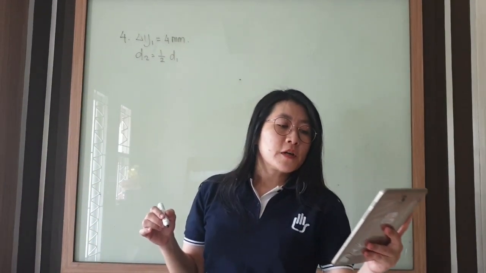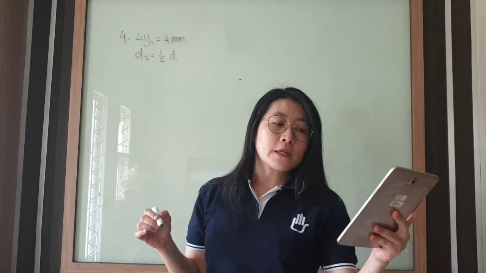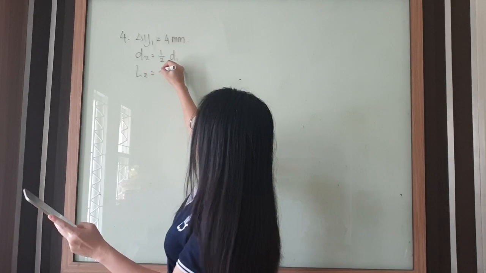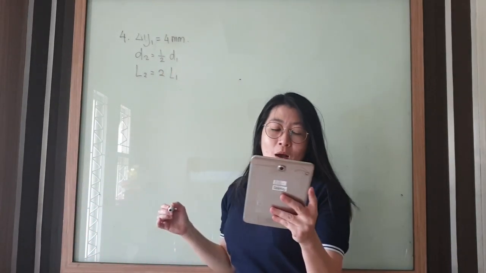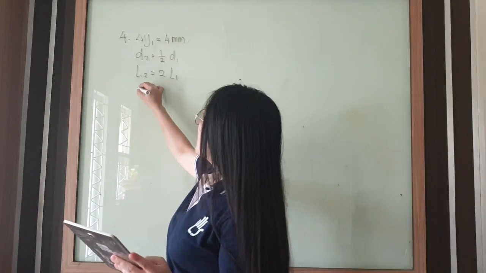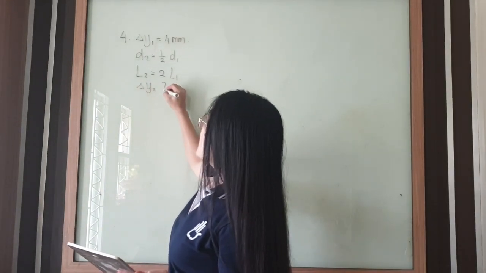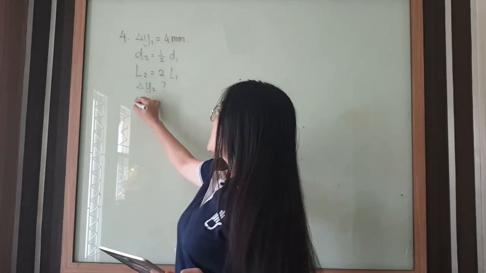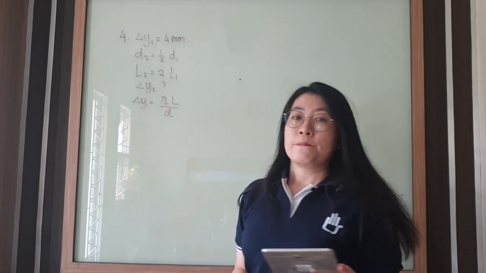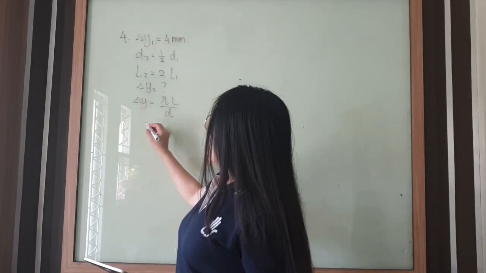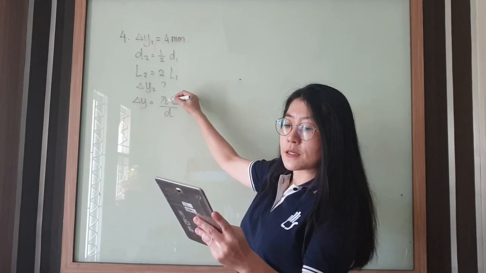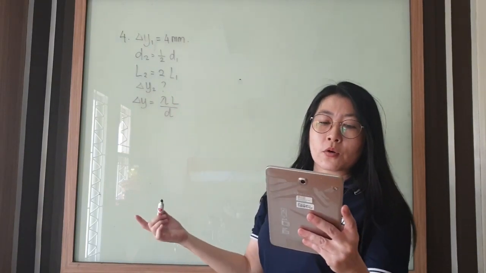The screen is moved so that its distance from the double slit is twice as great. So L2 is equal to twice L1. What is now the distance between successive bright fringes? We will find delta y2. The same as before, we use delta y equals lambda L over D. So we only compare L and D because lambda stays the same. We are using the same monochromatic light.